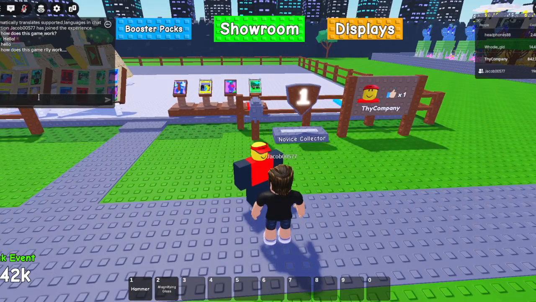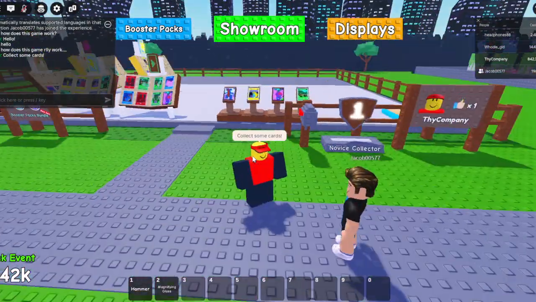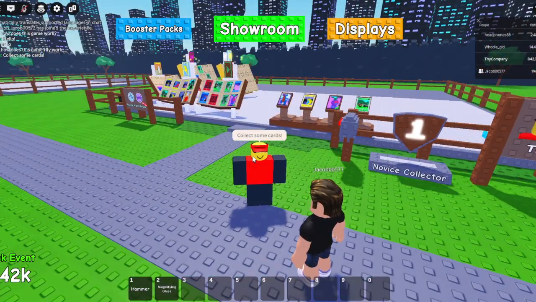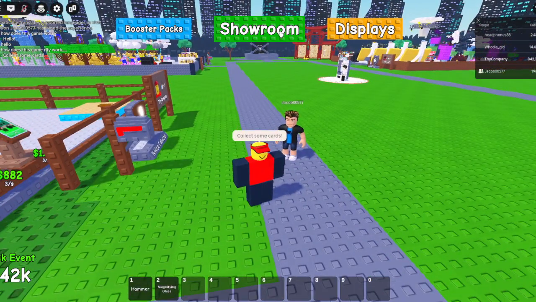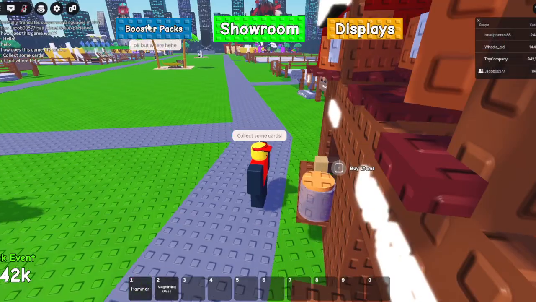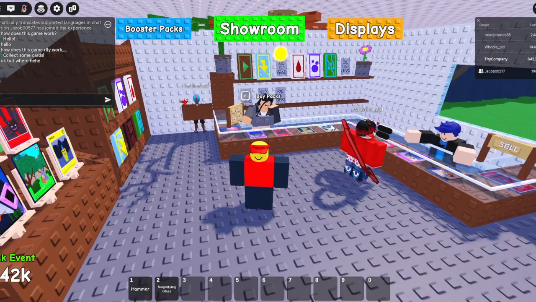So the game works by really collecting cards. I'm going to say collect some cards. And to collect some cards, there's a few things you need to do. So I believe Jacob has 196 cash. So let us first go to the booster packs. All right. So go to booster packs.